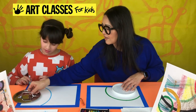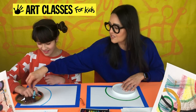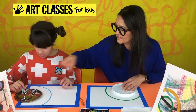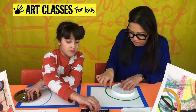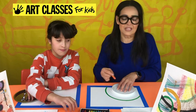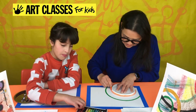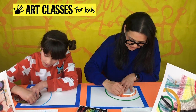Mine's a little weird. You're gonna have to bring yours way out here. It has a corner, then a corner here. You gotta go right there because this space needs to match this space and this space. So that's how you can tell. And you do it with a different color each time. So now I'm gonna do orange here, and I'm gonna do it like two or three times.